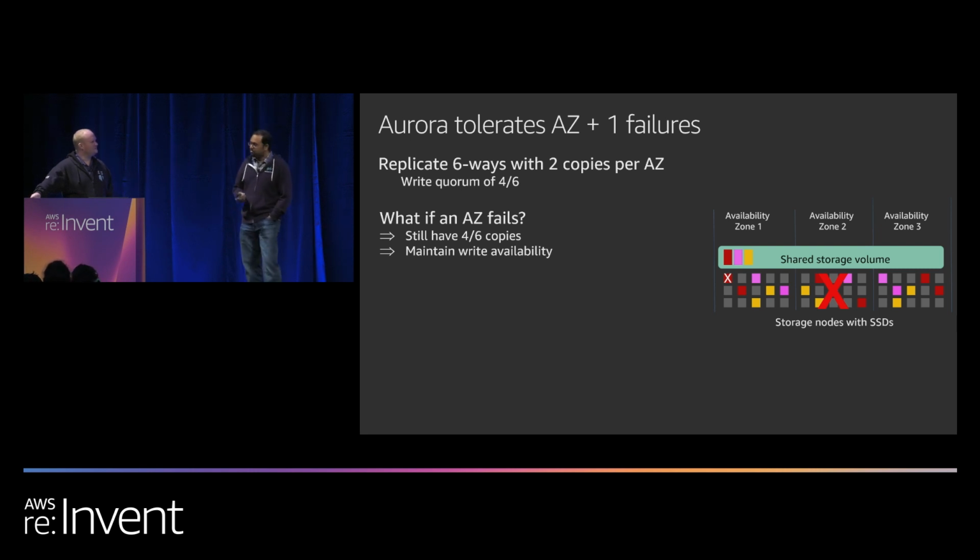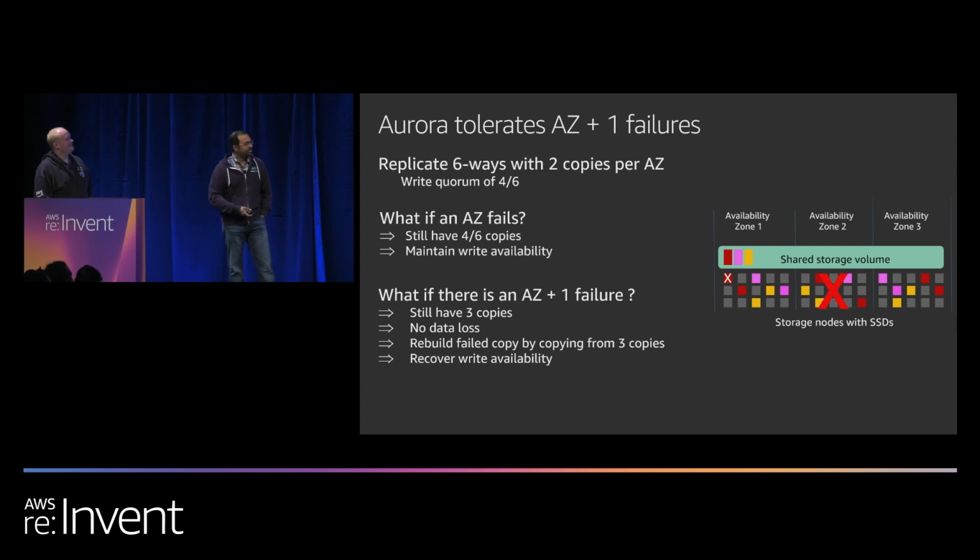So why do you need 4 out of 6? It's funny, you asked this question in the previous session, and I thought it was a complicated question. He asked a very simple question, okay? So 4 out of 6 is getting majority, okay? And we can see why it is obvious here, right? If you have AZ plus 1 failure, you end up with 3 copies. So this is a split brain. So you don't know whether those 3 copies are really down. It could be a network partition, and so forth.